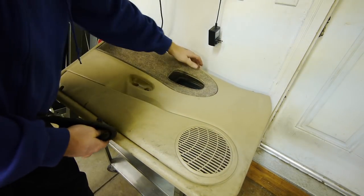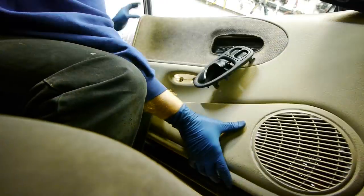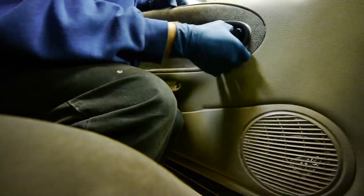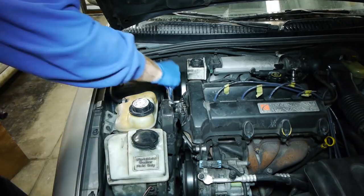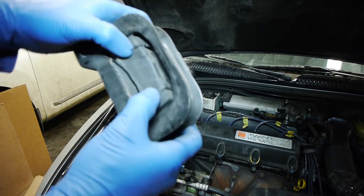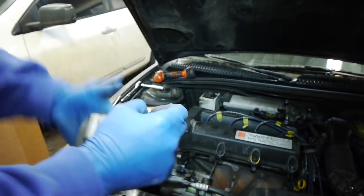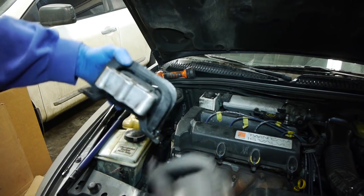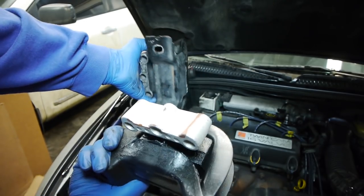Back from the salvage yard with the new door card. It needs a good cleaning and then we can pop it back in. It's not the same color, but the door cards through 2002 should work according to the saturnfans.com forums. If I can't find a matching one, I might try painting all the door cards black or dark gray to match the dash. Last thing for this video is to swap the upper motor mount. The old one is completely shot — just a total flop fest, it's coming apart. Compared to the new one, there's no gap at the top. This should be much better and take care of all our rattles.